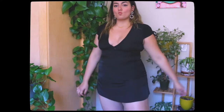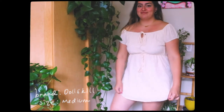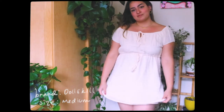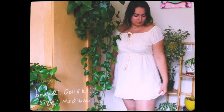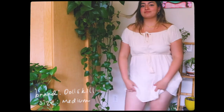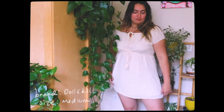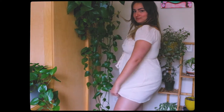This dress honestly makes me confused. At first I was in love with it — I thought it was so adorable, really comfortable, and the color is really pretty. But then I noticed that middle elastic strap. It has three different straps — a top, middle, and bottom — and I just do not understand why there's one in the middle. Do they really expect girls' boobs to fit between the first and second strap? It just seems so unrealistic. I was pretty sad because I really wanted this dress to work out, but I just couldn't get over that middle elastic strap. As much as I love this dress, I'm going to return it.